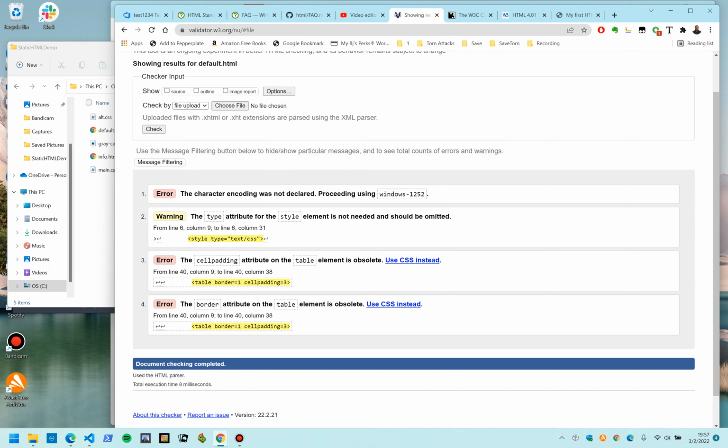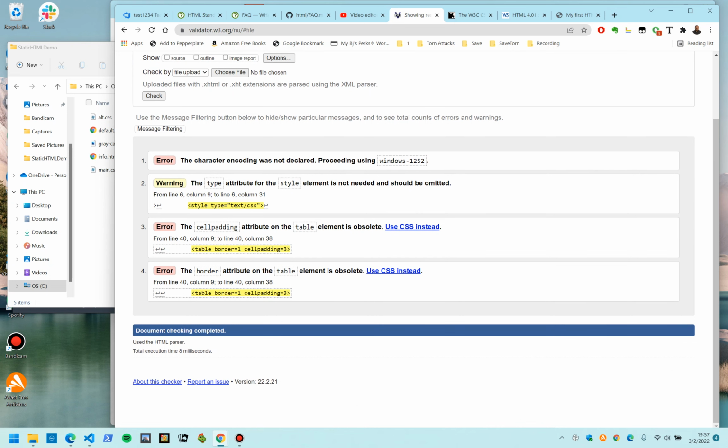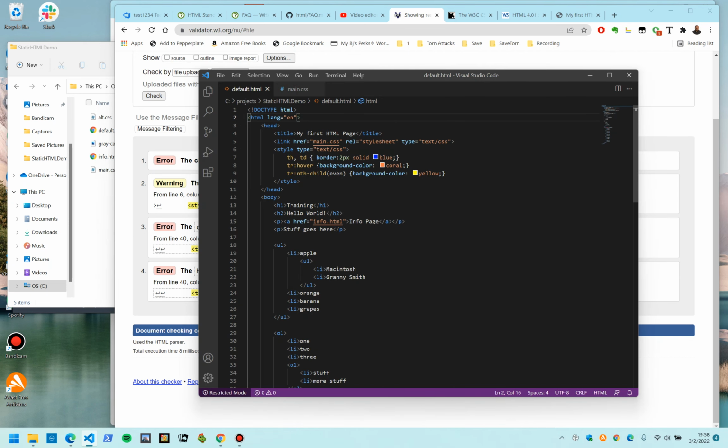That problem goes away. We have that character encoding problem where we didn't declare it because we're not using a website, but that's fine. And then now we're getting into some style issues, right? One of the things I talked about was how HTML 4.01 and the cascading style sheets mechanism allows you to do style inline. In using HTML5, you don't have to specify the type as text/CSS because that's how you do style. So there's no need to call it out like that. So we're going to remove that attribute from the style tag.